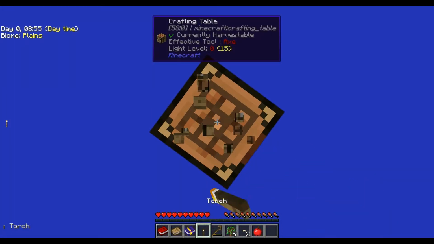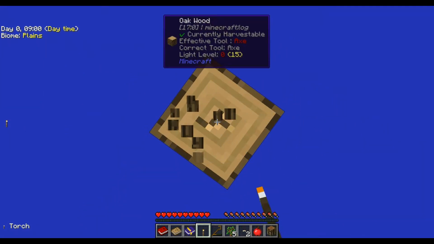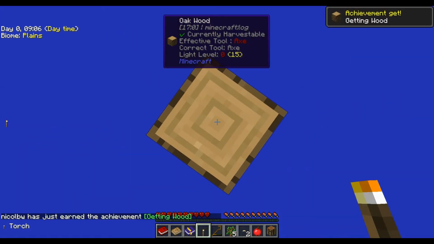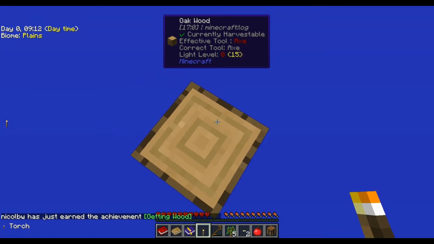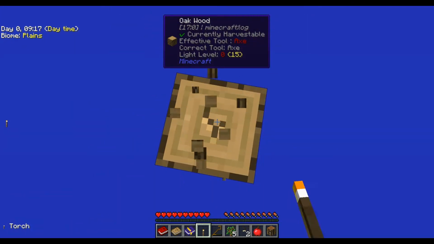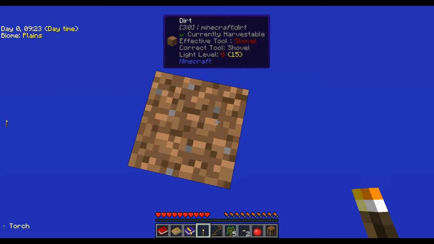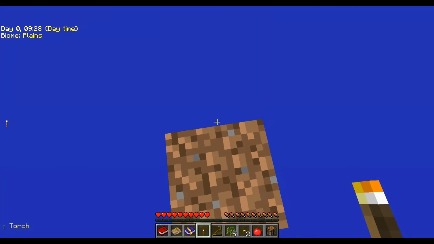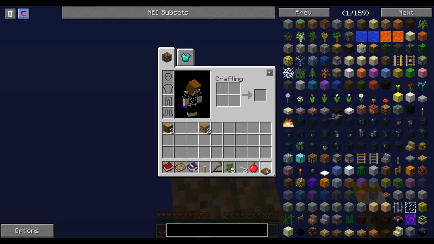Yay. Okay. So we need to break this until we get to the dirt. Oh my god. We've got, what, a couple more left? So that's it. We've got one piece of dirt in a void world. This is crazy. Okay, so we're going to turn this into this and this into a slab.